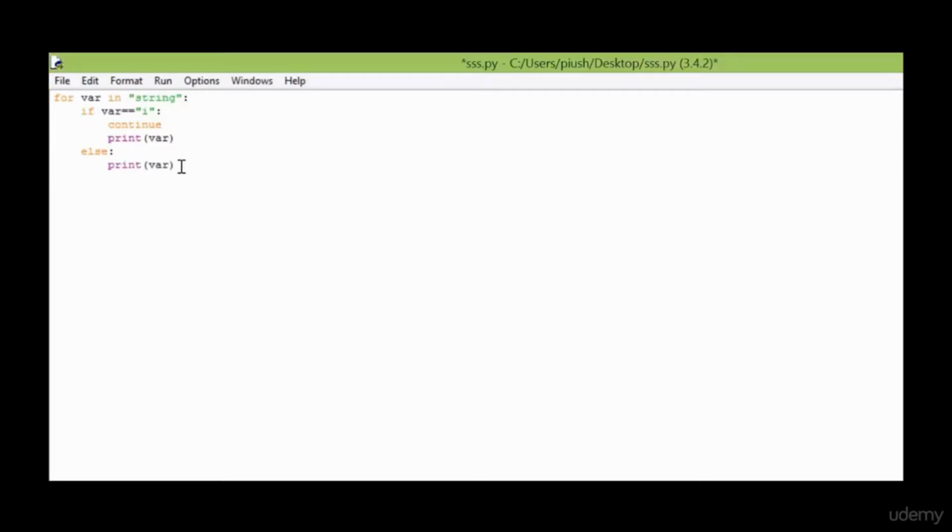So here you can see if a variable goes to the position of i inside this string, it will simply skip the loop, or we can say that it will simply skip the character and go to the next iteration, which is n, and after that g. So this is a continue inside this for loop, and I'll again put a second statement after the continue, which is hello. Now I'll execute this program.